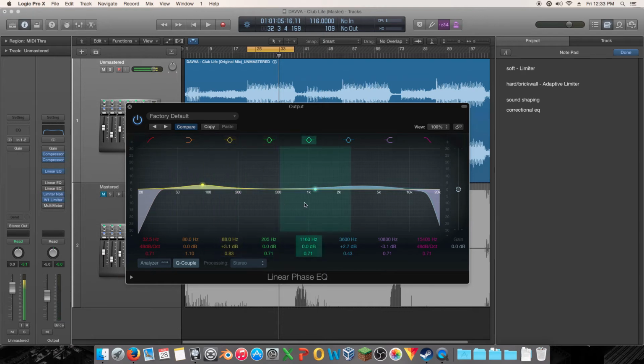So this is the final thing we're going to do here, and that's take up the presence. The presence, as I tend to describe it, is around 1K to 2K. So we're going to make this a little bit more of a wider shelf. You notice that with this one, I tried to make it as wide as I could. I don't think I could widen this anymore, actually. No, I can. But I don't want it to be boosting in the high end. So I'm going to have this where it was. See if I could readjust this.